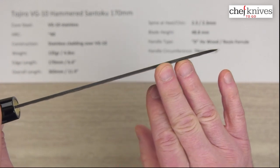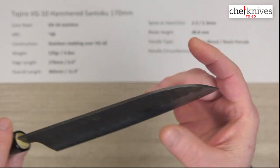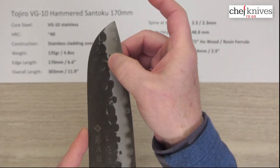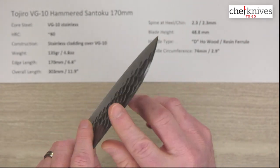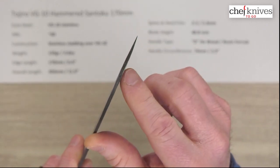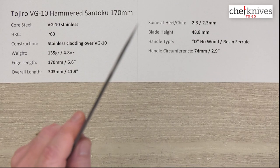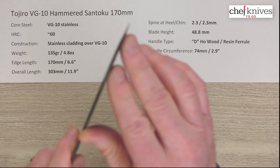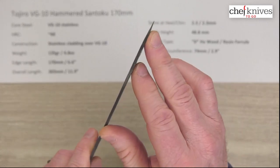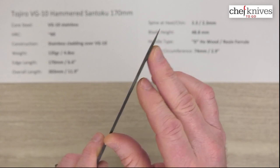There's really not a distal taper to speak of, meaning it thins out on the spine as you get towards the edge. And you can see the grind's not super high on these. So it holds a lot of thickness on the tip until you get right down to there. So this tip is not going to ghost or fly through stuff like a much thinner tip would. It's just not going to do that. But it does reasonably well given how thick it is, pretty close to the tip.